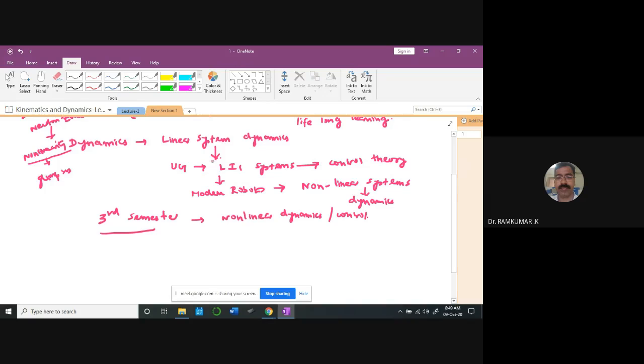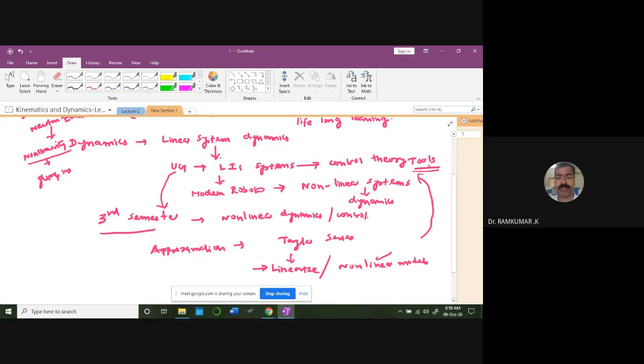But many of these ideas can be extended to the nonlinear control theory with a little bit of approximations. Okay, particularly a very famous technique, you know that, Taylor series. So you can linearize nonlinear models over a particular operating zone. So we'll be talking about technologies like that, linearizing nonlinear models and then applying some of the linear control tools. Okay, the tools related to linear control. We'll be applying that. Okay, that is something we should think of.